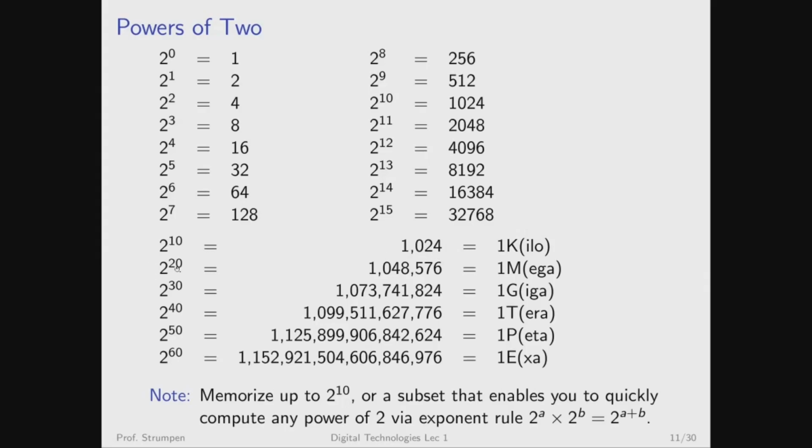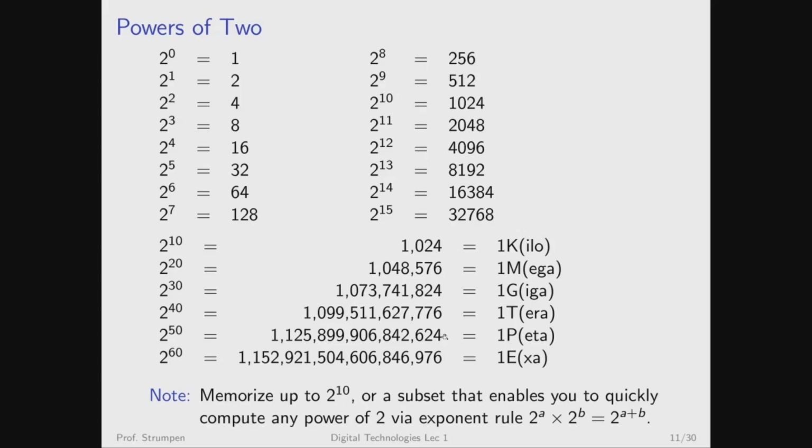1,024. 2 to the 20 is 1 mega, 1 million. Actually, the power of 2 is a little bit larger than 1 million, and so on, right? Actually, the largest numbers that are interesting as we speak now are the peta and the exa. The peta equals 2 to the 50, or in direct powers of 10, this is 10 to the 12, right? In binary, again, a little larger than 10 to the 12 is 1 peta.